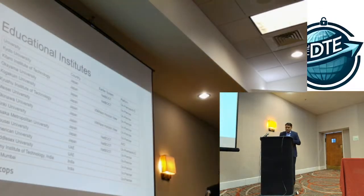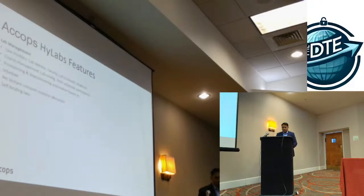So these are some of the universities that we are serving today, what they were doing already, and how we replaced them with the ACOP solution. Japan definitely has been very progressive on adopting labs and overall VDI technologies. In India, we see the education sector is still very slow on technology adoption, because the cost of people is much lower than the cost of the technology. Cloud is still very costly for India. But that's a slow movement that is happening, and now we have started putting the product in the Middle East region too, so we have a few Middle East universities using it.